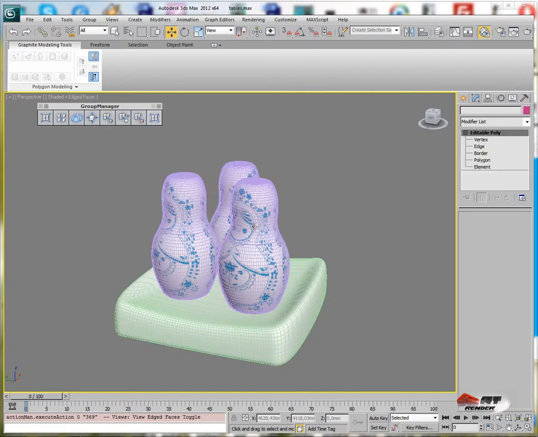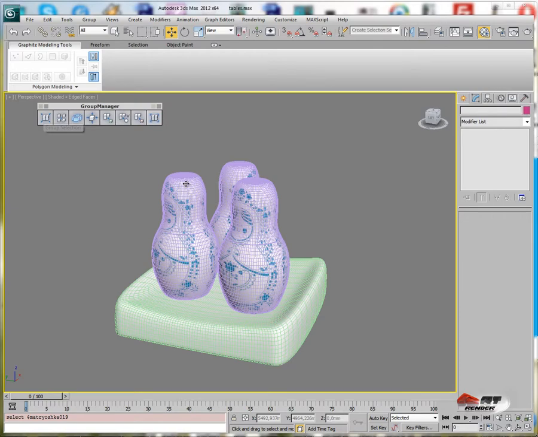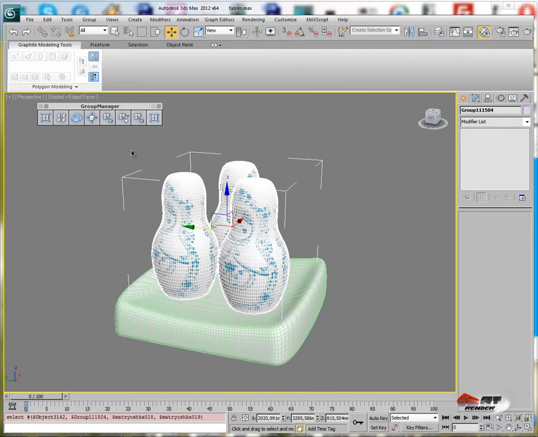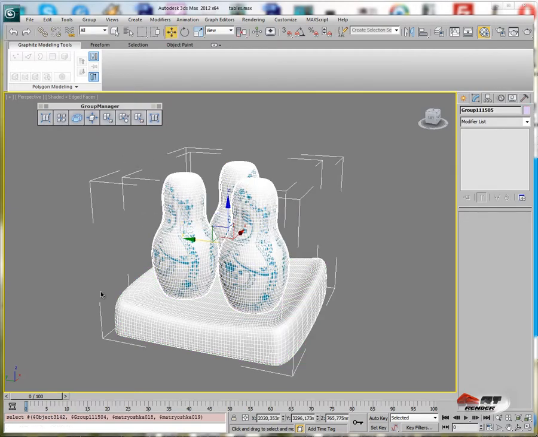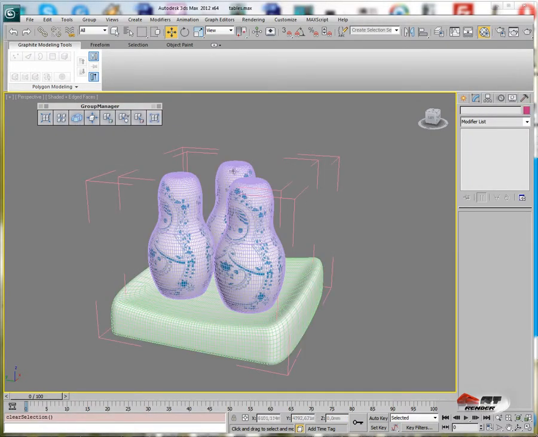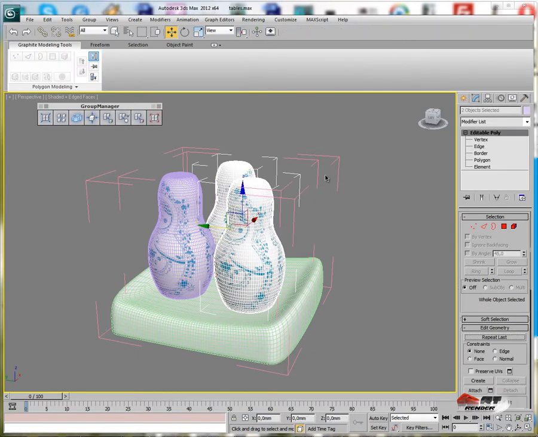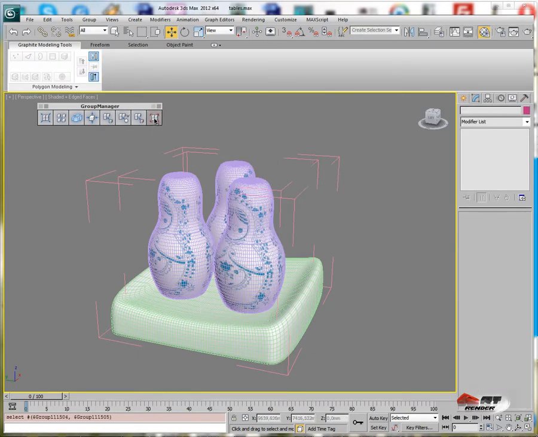Here I have some 3 objects. I will group them and show you some other features. You can attach this to an object, and if this object is not a group, it will create a group for you. Now you can see that I can select only the objects, and now I can select even the group.